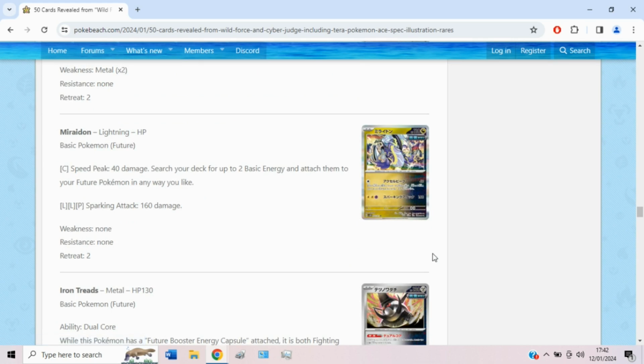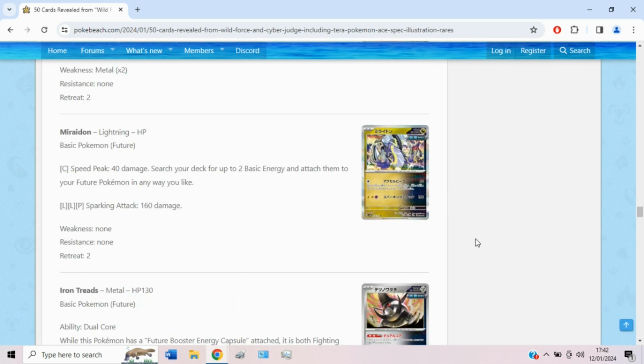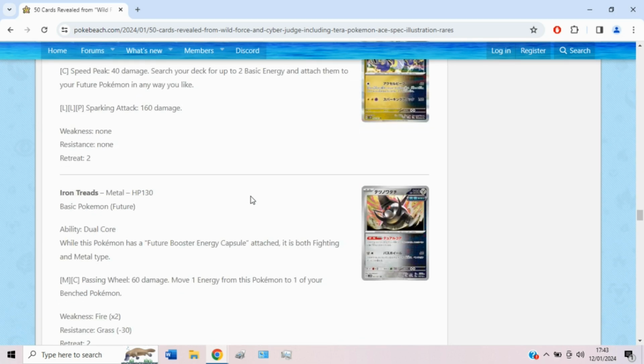We also have some energy acceleration for our future Pokemon, which is really cool. This Miraidon will be rivaling Iron Treads for that role. 40 damage for a single colorless, and then search your deck for 2 basic energy, attach them to your future Pokemon any way you like. So you can either ramp up for Sparking Attack, which does a whopping 160, which is quite a lot for a single prize basic to be doing, to be fair. But 40 accelerating 2, yeah, definitely sets up Iron Valiant very nicely.